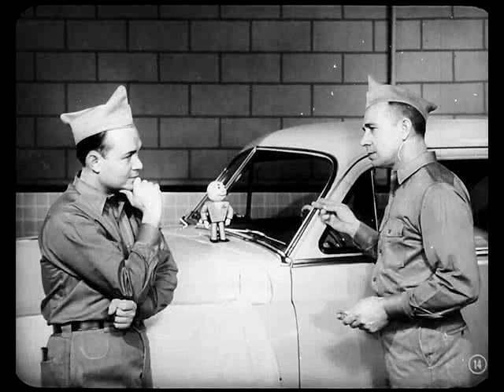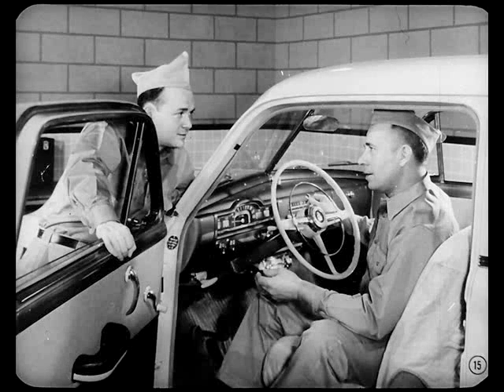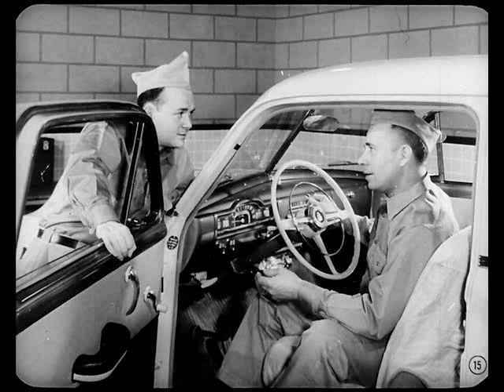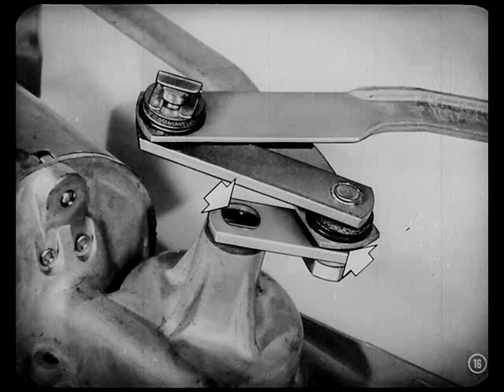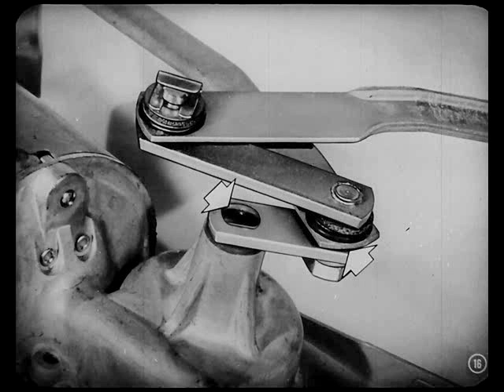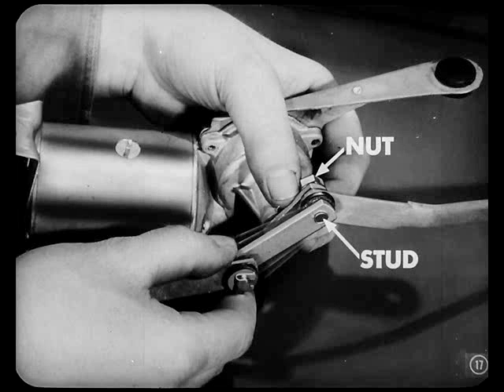In this case, both blades sweep too far — they hit the center bar and lower molding. So let's pull out the motor and linkage assembly and look it over. The first thing we'd better do is look for looseness at the linkage. Check where the shaft arm fastens to the crank arm at the hex nut on the intermediate arm stud, and check the fit of the stud in the crank. The fit of the intermediate arm stud on this crank arm is really sloppy, and the stud nut itself is very loose.